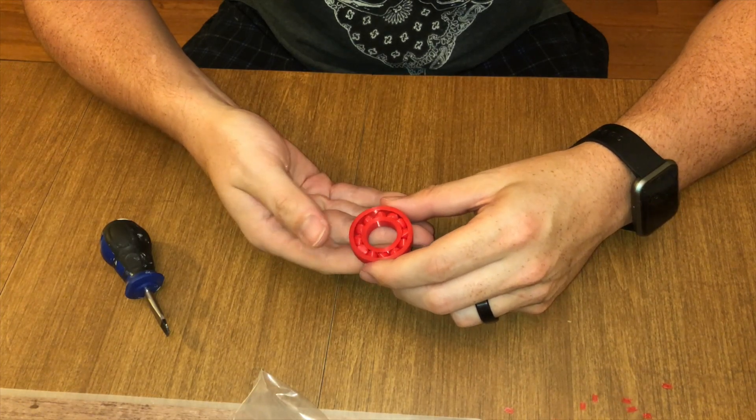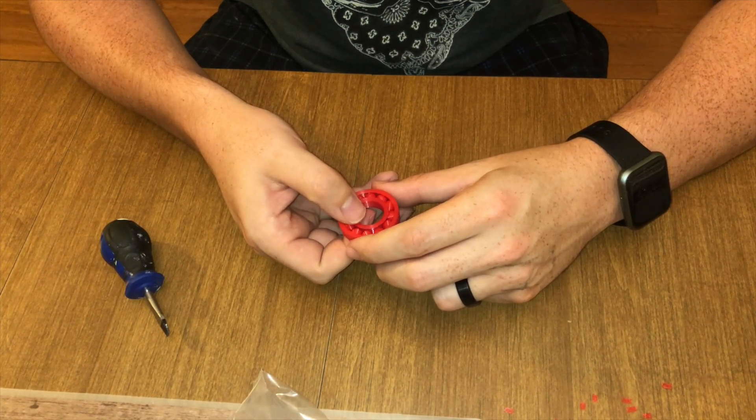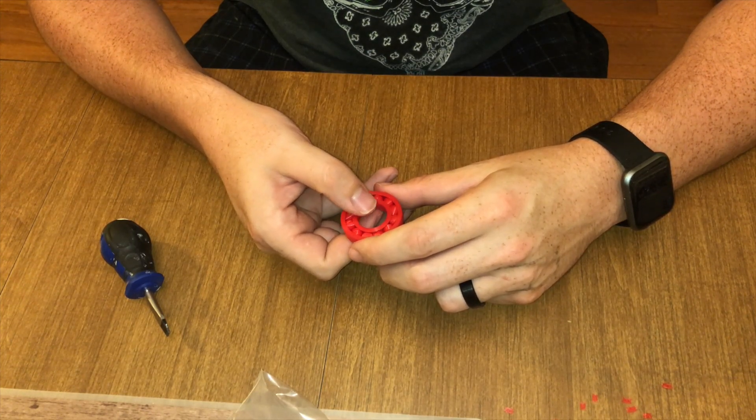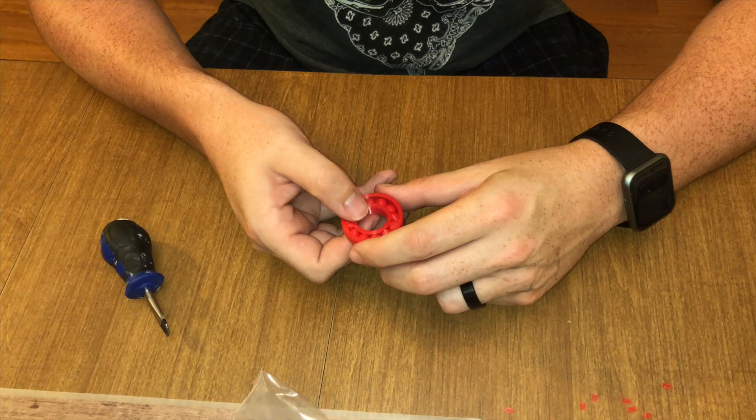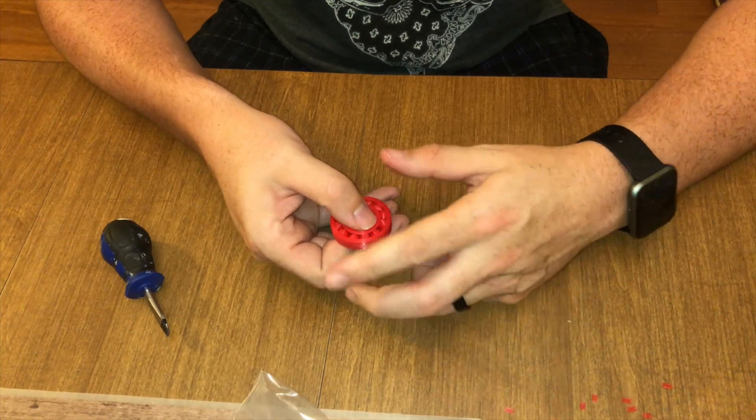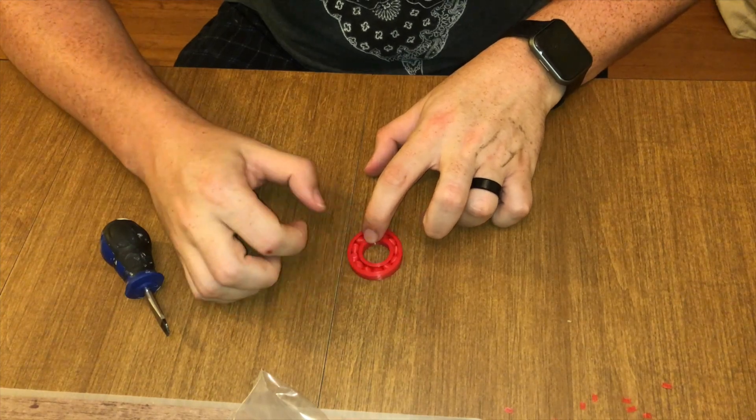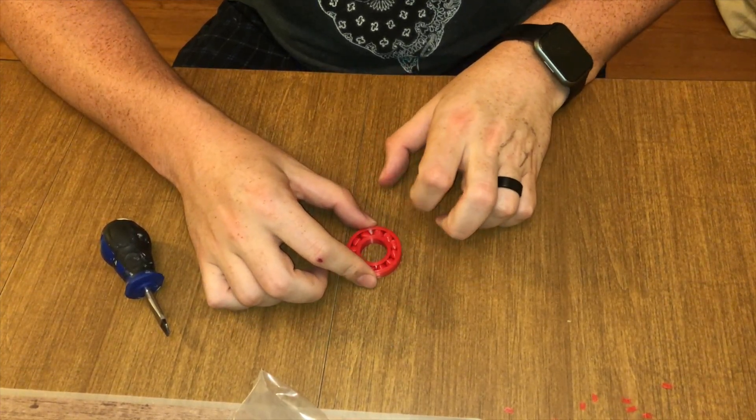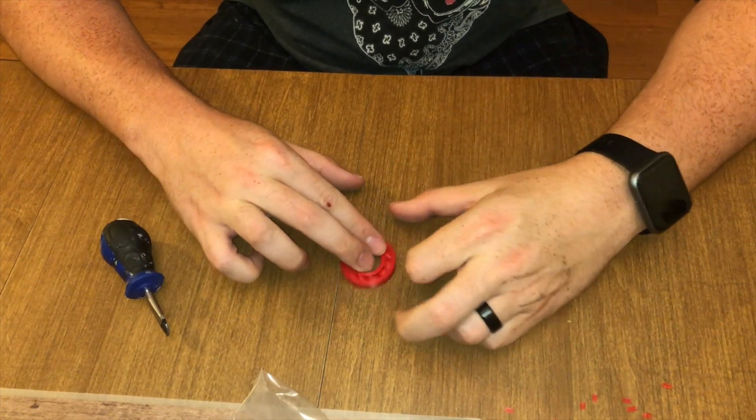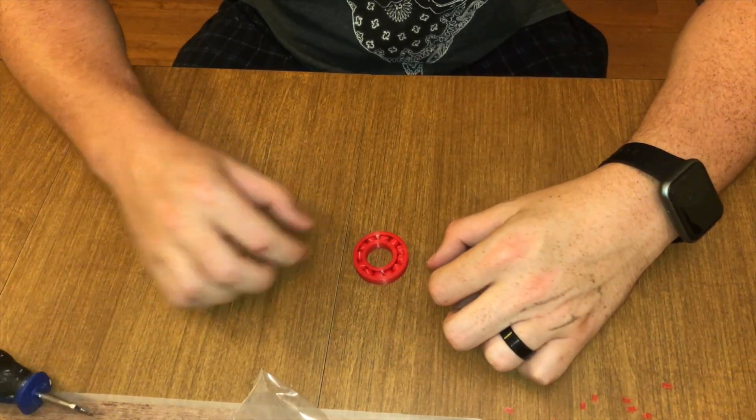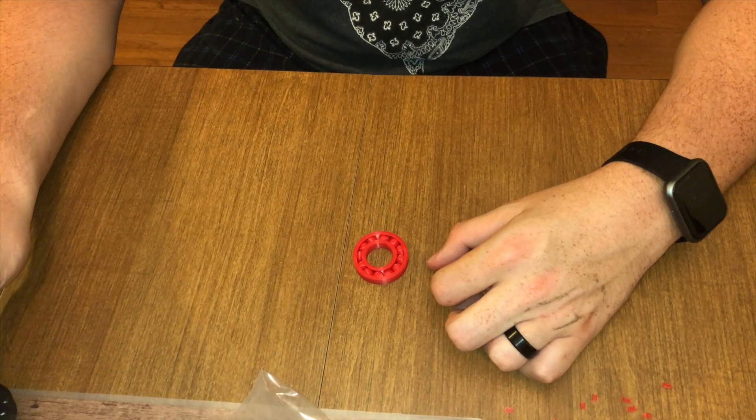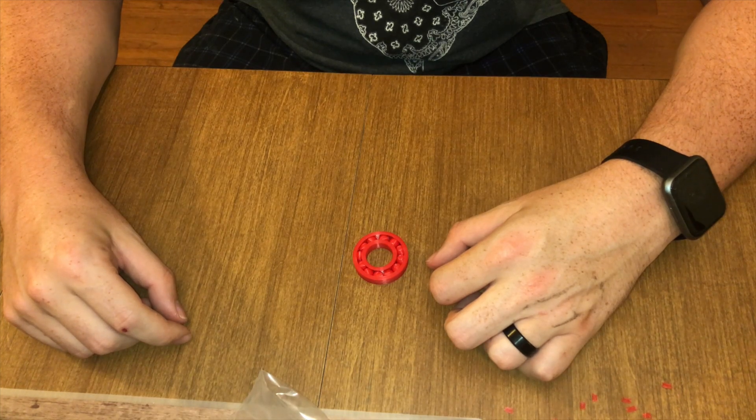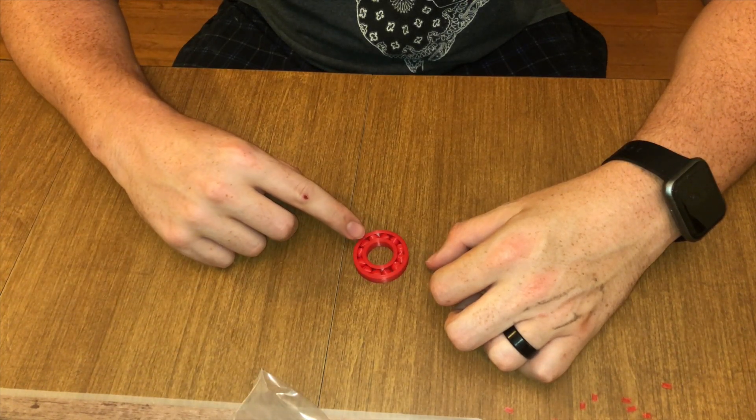Okay, so I have most of the support material off now. It's very loose in there, so I'm going to have to change that tolerance a little bit. But overall, it does spin, which is good. So yeah, let's change the tolerance and print out another one, see if we can improve on this a little bit. I want it to be tight, but I still want it to spin pretty freely. I have some projects that I want to use these in.